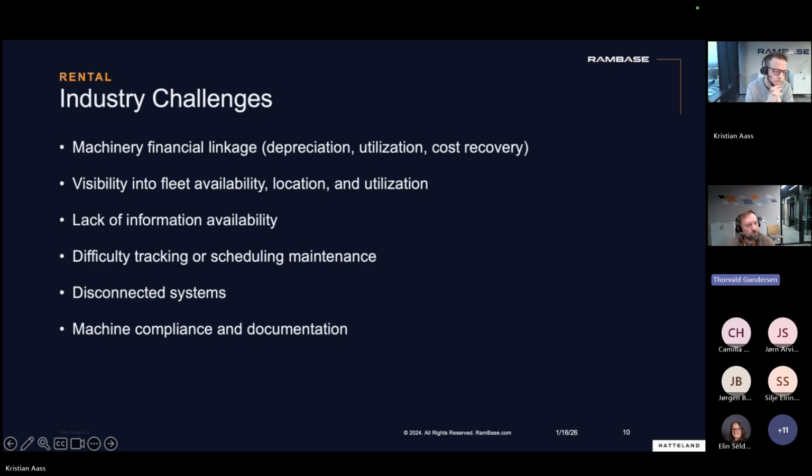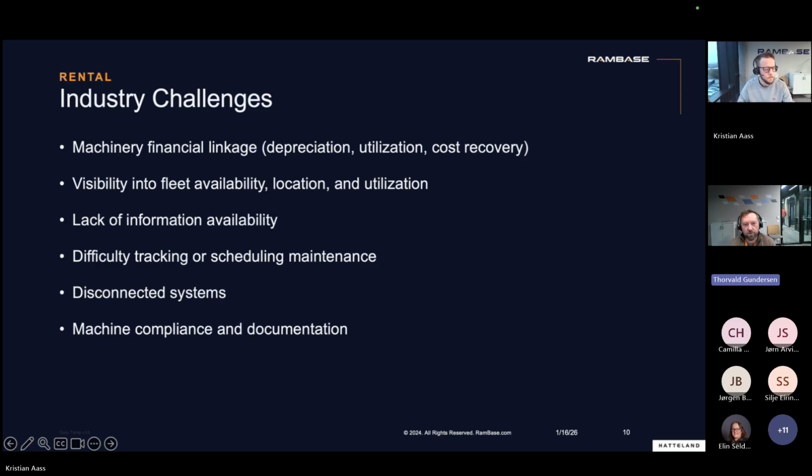Since we are close to the oil and gas industry, and many of our customers operate in that area, this is a quite common business model where they have revenue streams from renting out or subscriptions or things like that.